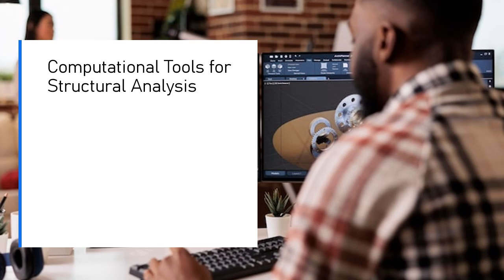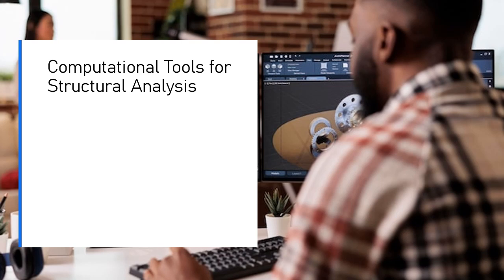Challenges: the design of an aircraft wing must ensure that it can withstand high aerodynamic loads, vibrations from engine thrust, and fatigue from repeated flight cycles. Solution: ANSYS was used to simulate the wing's structural integrity by performing fatigue analysis, vibration analysis, and thermal analysis. The team employed finite element analysis, FEA, to model the wing structure, considering material properties, manufacturing tolerances, and load conditions.